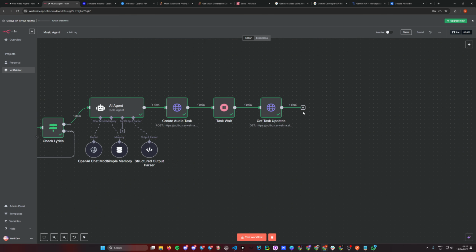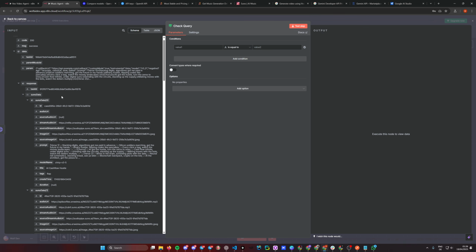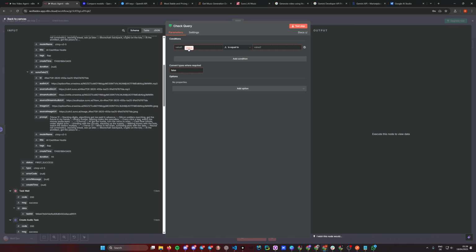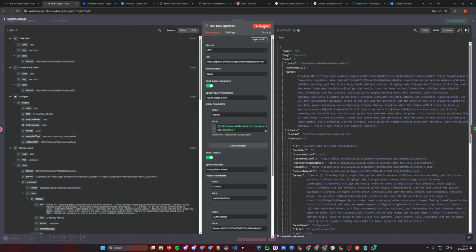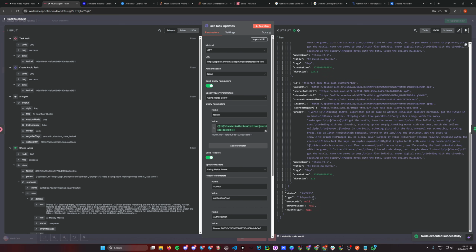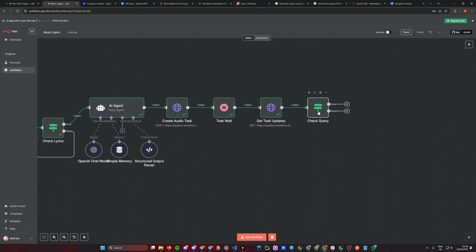And for the status to be fully success. So again, we can have a simple if check here, call it something like check query or whatever, and then we want to have this status here, and we want to have this to be a full success, convert types if necessary, like that. And now we can just run this again. And as you can see now, this is a full success, which means we do have our URLs here. So in that case, we can, well, actually, if it's not, we want to kind of loop. If it is though, we can just go ahead and download the audio.